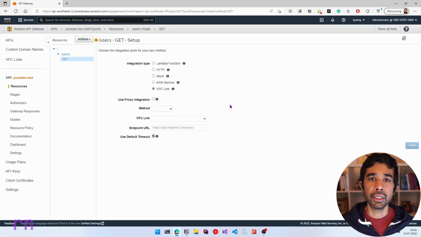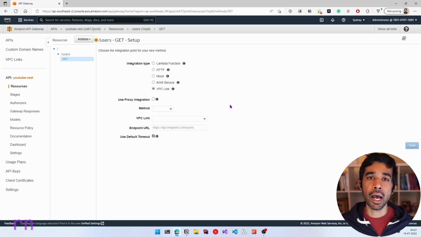With the non-proxy integration, we can use mapping templates to map the incoming HTTP request into backend specific formats. So you can extract out all the information from the HTTP request and pass just the bare bones required information to your backend services. For example, if you're building a Lambda function, if you're using the proxy integration method, the Lambda will need to parse the HTTP request object. However, if you're using the non-proxy integration method, you can pass in exactly what the Lambda needs. Let's say if it needs to add a user, you can just pass in the user object to your Lambda function. All the parsing and interpretation of the HTTP request will happen on the API gateway side.